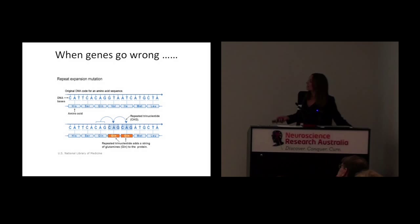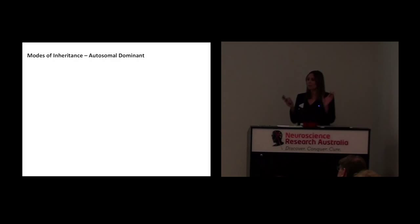So how do we inherit our genes? We know we get one chromosome from our mother and one from our father, and each pair contains identical genes. For example, if your mother has blue eyes and your father has brown eyes, we don't end up with one blue eye and one brown eye — something else has to happen to determine which characteristic we inherit. That depends on the characteristics of the gene. There are lots of different ways it can be inherited, but what most commonly relates to FTD is autosomal dominant — meaning that one of those genes is dominant over the other.